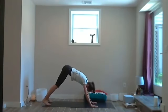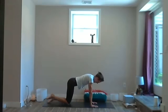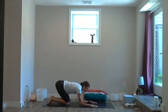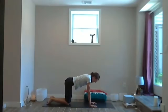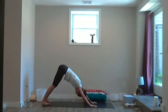Now let's inhale up to plank pose, just so we can drop the knees down and then tap the tops of the feet on the floor. Let's rock it back, lower the forearms down and tap the palms on the floor. Rock back up to table, curl the toes under, let's exhale back to downward facing dog.